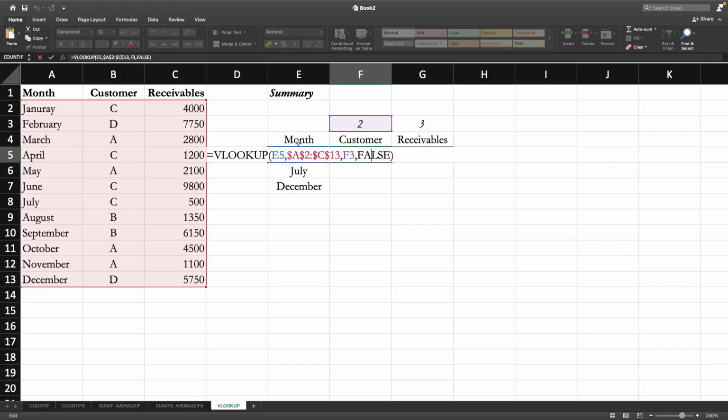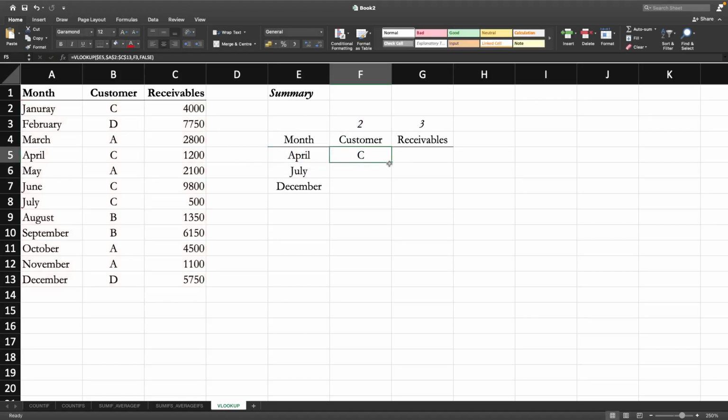For example, we don't want the E5 cell to move to the right, that means F5. So we want to fix the column. So let us type dollar here so that the column does not change when you go to the right. And again, if we look at F3, that means this column number, actually we want it to change, so we are not changing it. Now I will press enter and copy it to the right. It is referring 1200. Let us see. Yeah, it is correct, 1200.